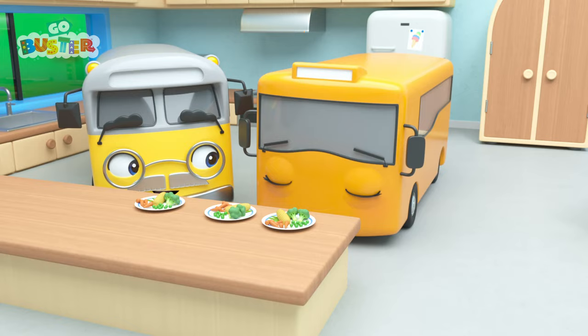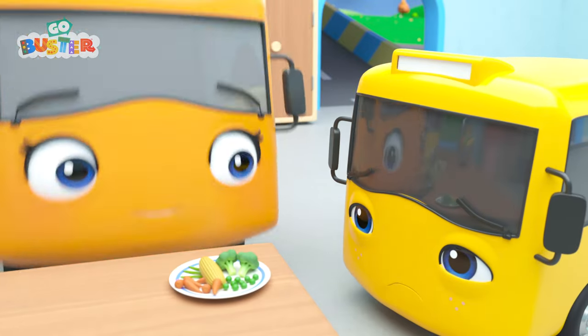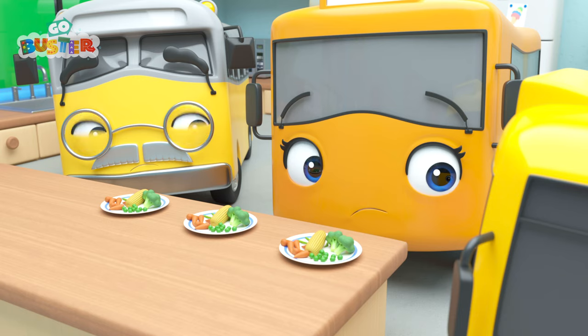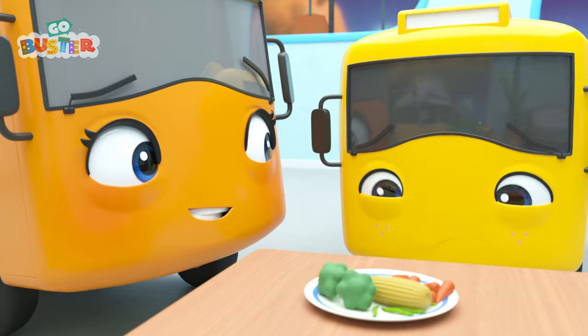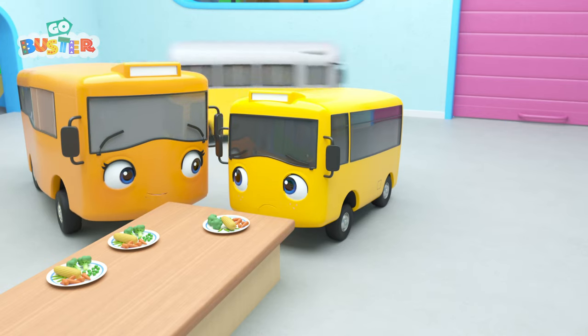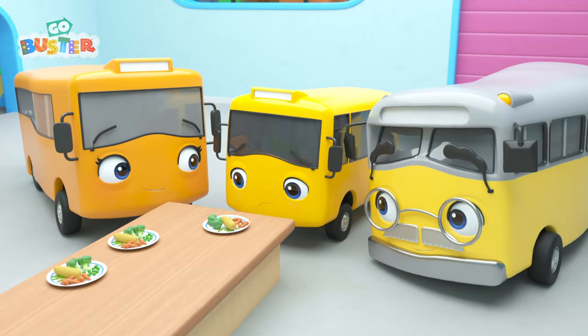Dinner's ready! Lots of tasty vegetables! But Buster doesn't want to eat. Mommy can tell something has upset Buster. He's showing her his wobbly tooth. Aw. Grandpa knows what to do. He tells Buster to take a bite of that sweet corn.